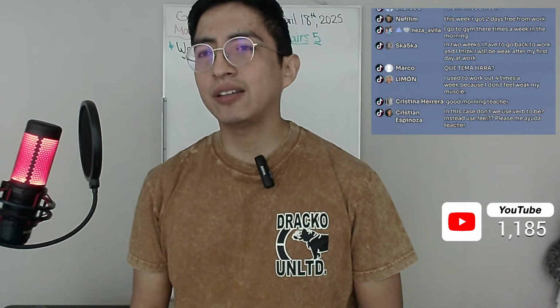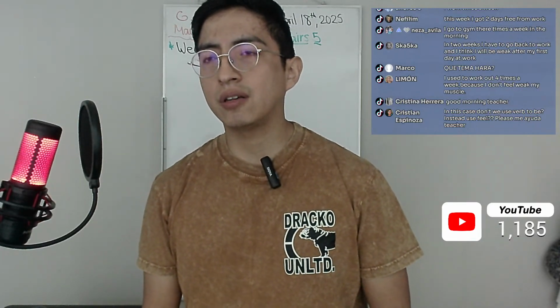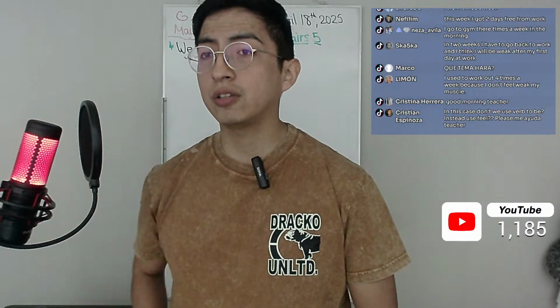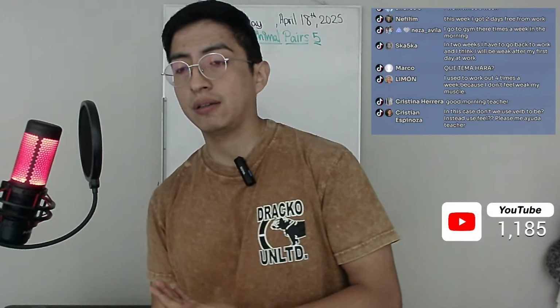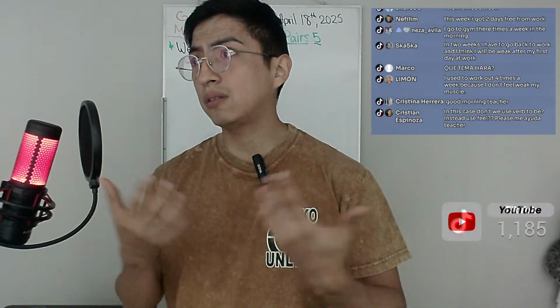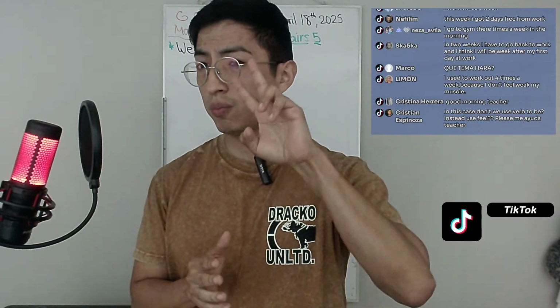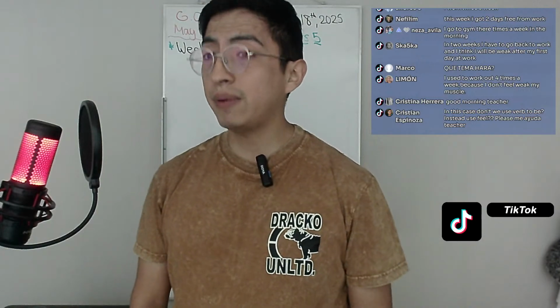Next one. Christina, hello. Good morning. No, good afternoon. In this case, don't we use verb to be instead of feel? Yes, you can use both. You can say I'm weak, or maybe you can say I feel weak. It depends on the context. You can use both. Yeah, very good, very good.